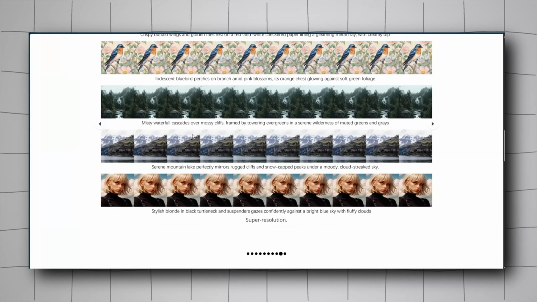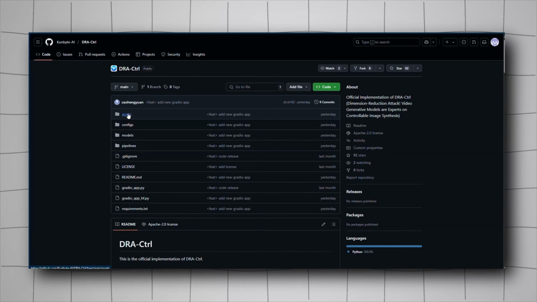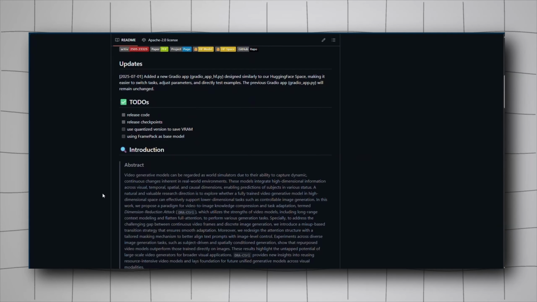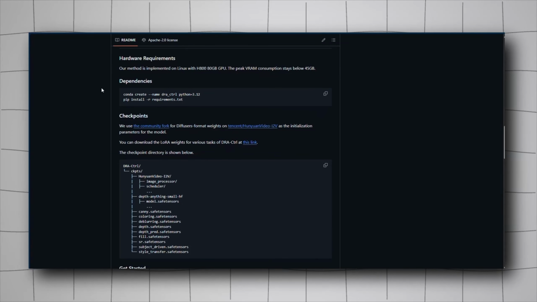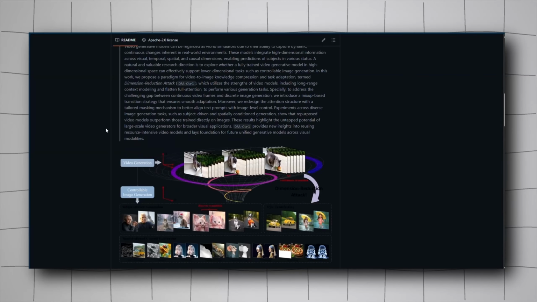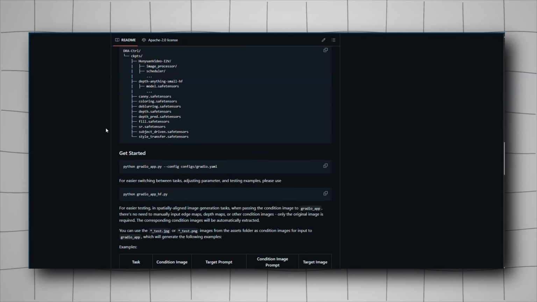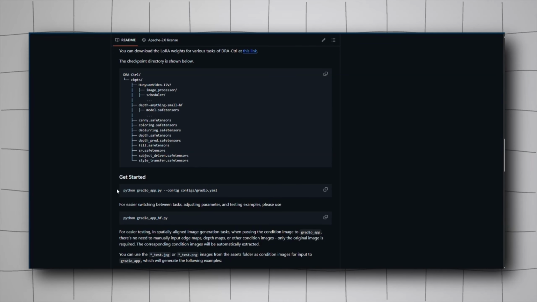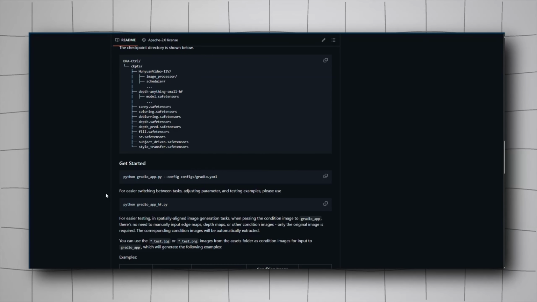And of course, since this is an open source project, you can go to GitHub and you will find the code here in the bubble. All you have to do is just follow the instructions. Just scroll down a bit. As you can see, it already has a requirements.txt, thank God, because some don't. But just install the requirements, and all you have to do to get started is run this command, and you'll be set to use this locally.